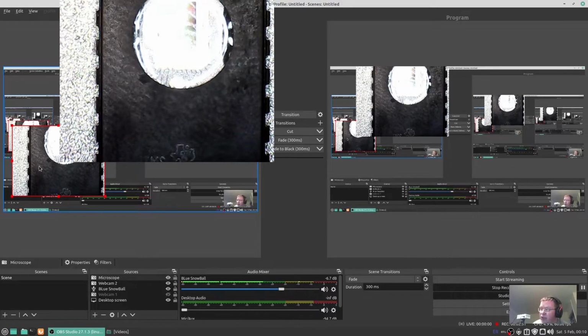So does the digital KKMoon microscope work in Linux? Yes, it does. Can't get it working on the Mac. I can't seem to get it working on other programs such as Camerama or Cheese, but I can get it working on OBS. So it'd be good if I do a live stream. I want to show people things up close.